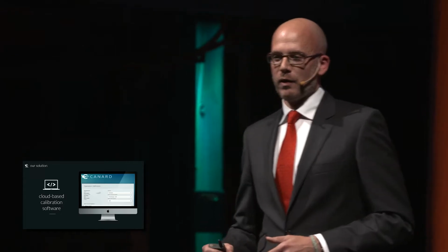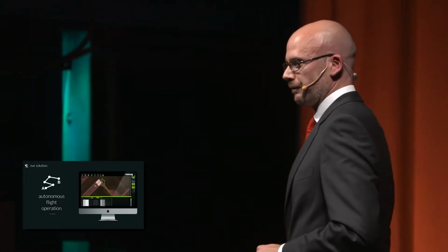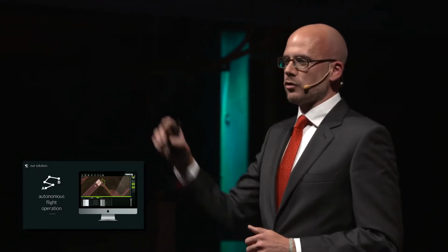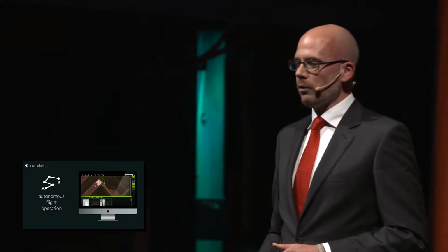The core of our solution is a calibration software that not only tells you if the navigational aid is working, but also how to adjust it in real time with no human error. We have our own operation. The software defines a set of waypoints, and the drone navigates through them automatically. Indeed, the whole process is automatic. And we overcame the regulatory barrier by certifying our company as a drone operator and getting the approval of the civil aviation authorities.